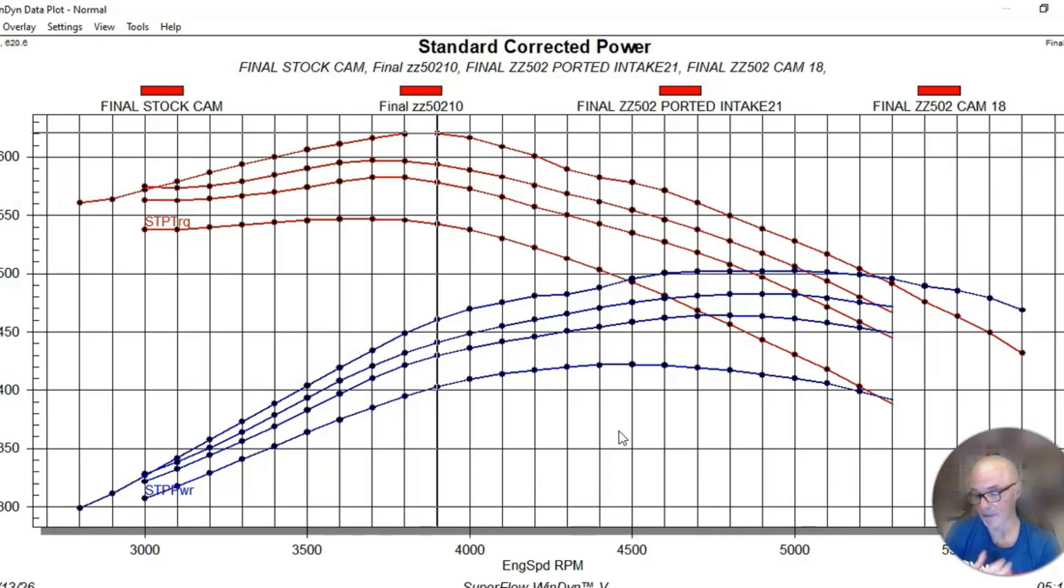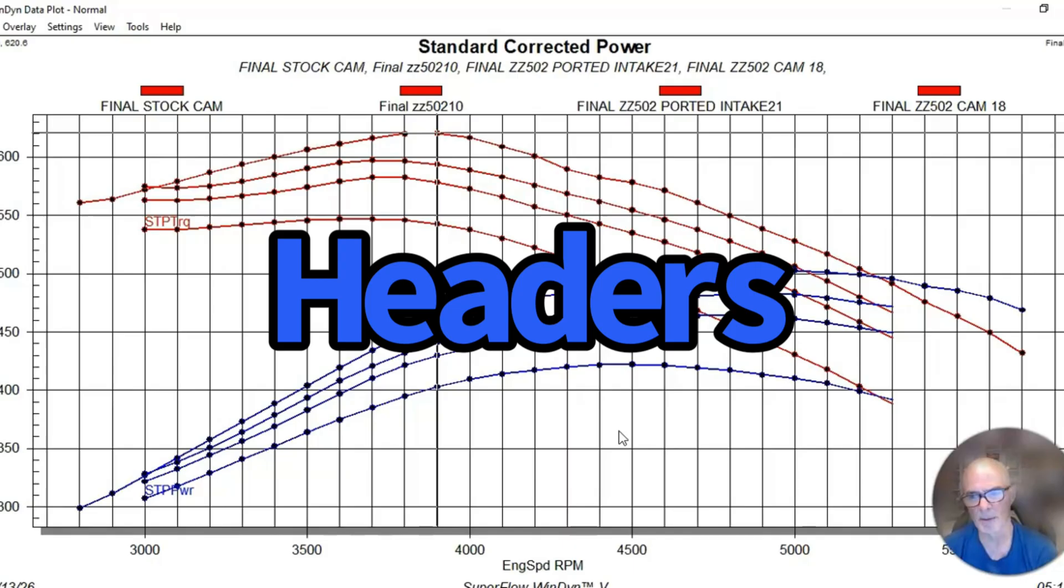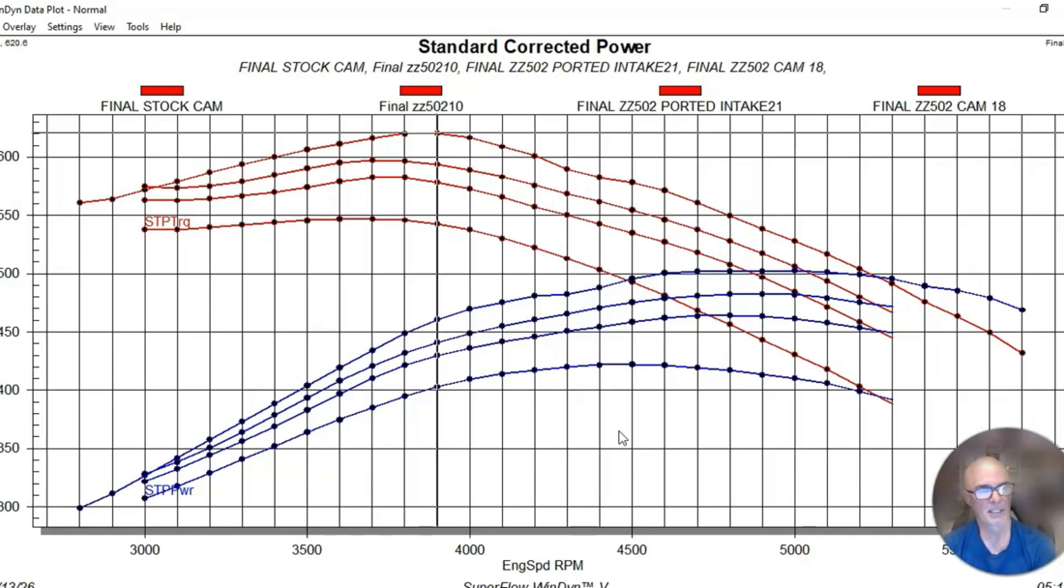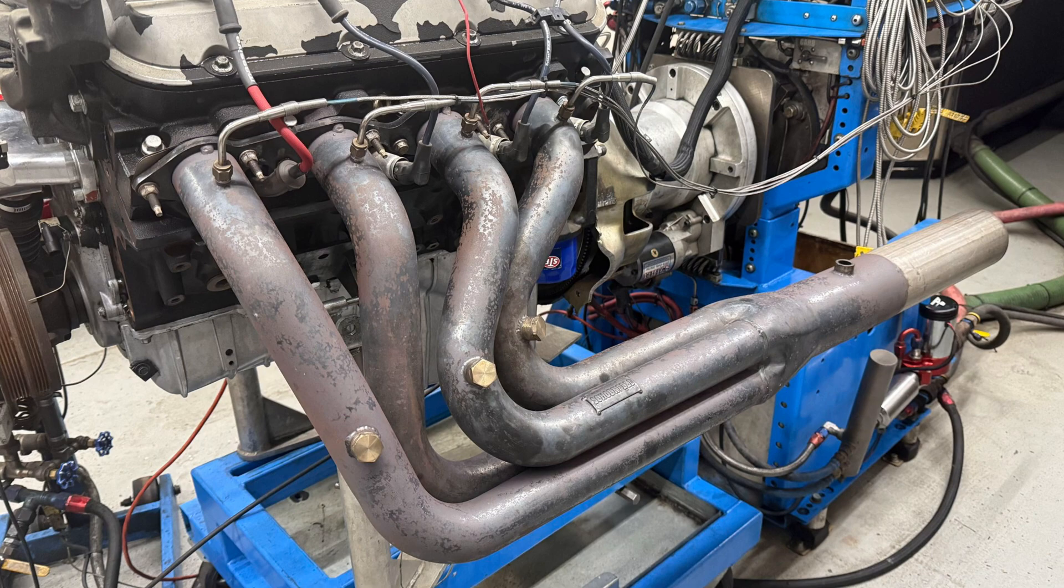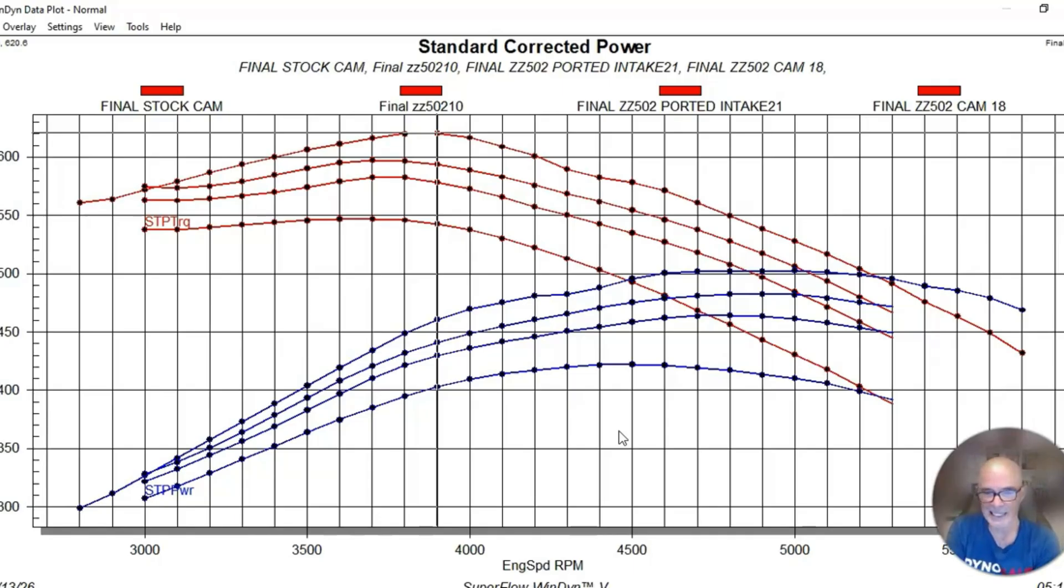I don't think that had any effect. Both combinations were run at the same air fuel, 12.8 to 1, same timing like 29 to 30 degrees wherever it made best power. But the one change I'm sure that did have a big effect on this power curve is that we changed the headers. When we ran the motor previously, we ran it with a set of 2 inch Chevelle chassis style headers and collector extensions after the exhaust. This time we ran it with the Westech dyno headers which have a bigger primary tube, 2 and a quarter inch, different length runners.